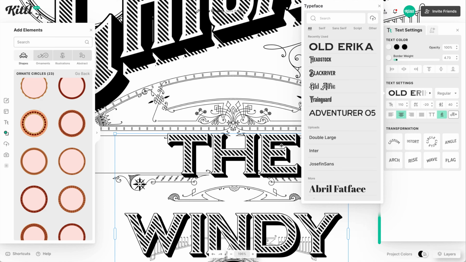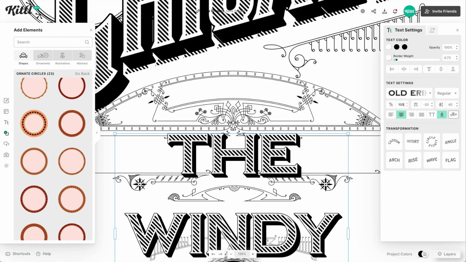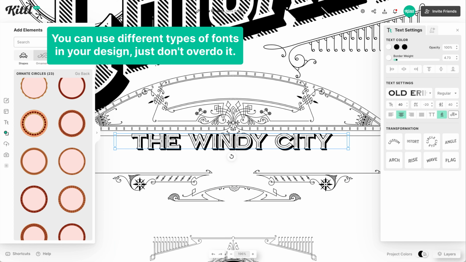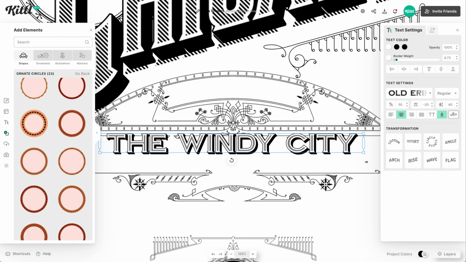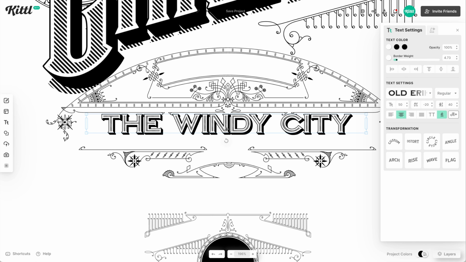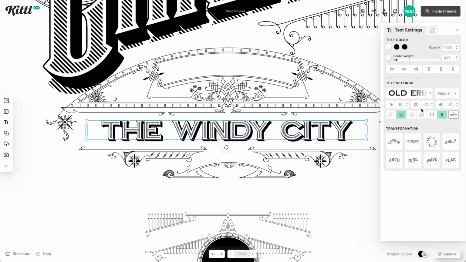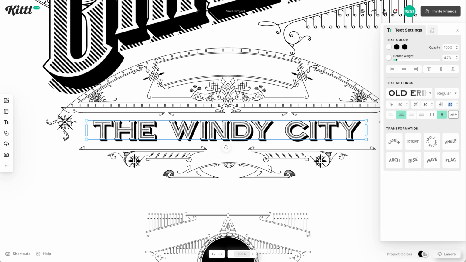And let's choose Old Erica. We're going to do a little bit of a different vintage font here. It's okay to mix fonts, by the way. Again, just make sure you have a really great reference. It's going to be difficult to have a bad reference, I think, if you're looking up Sanborn graphics. So now, obviously, we're a little bit too small since we've changed that. So we need to do a little bit of editing here.